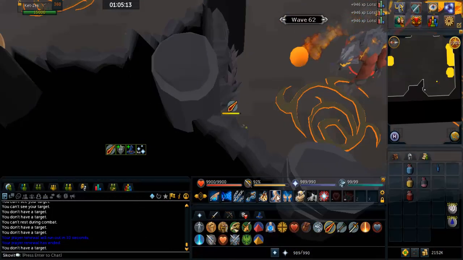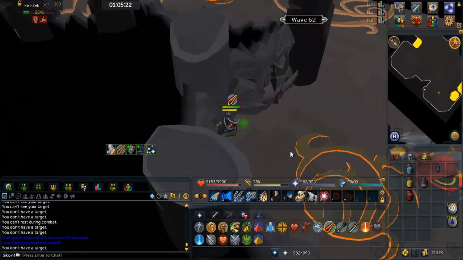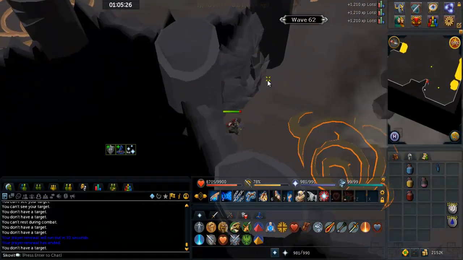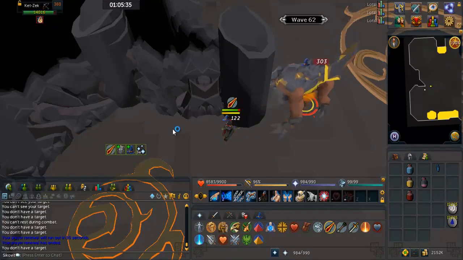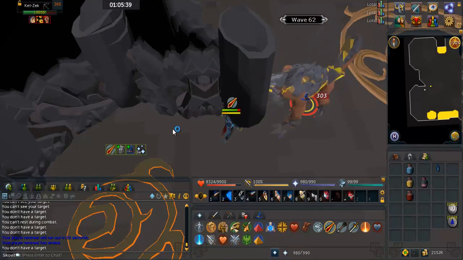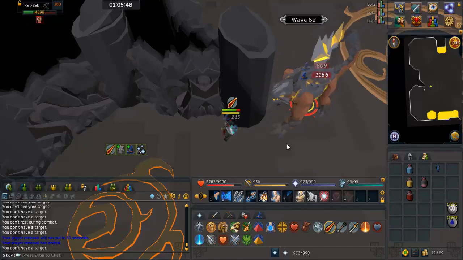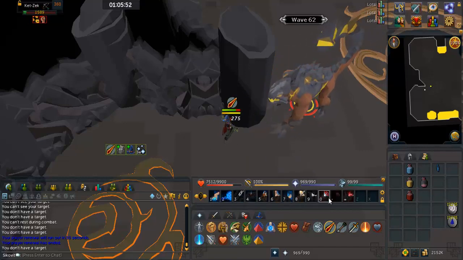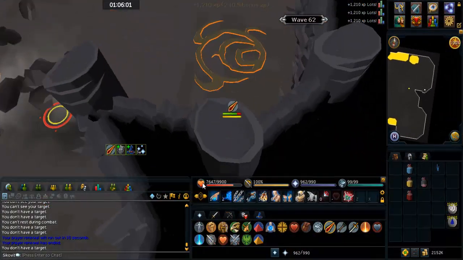Now that you know his attacks, you need to know how to prepare for him. Jad will come at wave 63, but you need to start preparing at wave 62. At wave 62, head over to this rock in the southwestern corner, get inside this gap, and this is where you want to stand at the beginning of the Jad wave. This is the only part of the Fight Caves where it matters where you stand. Kill the 2 mages, point the camera south, have your prayers open, and be ready to prayer switch.